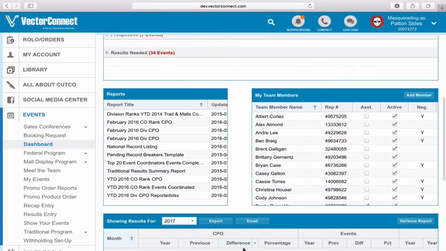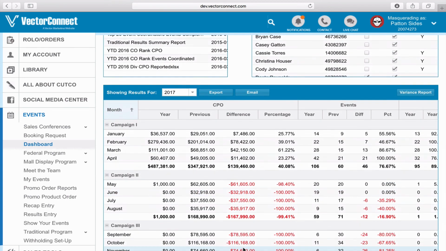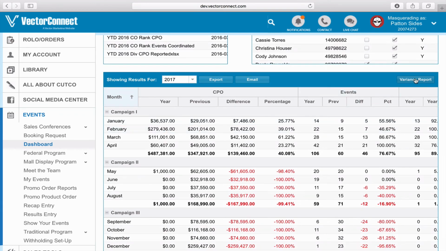The last thing I want to mention on this is called the Variance Report, and this is going to be a button that's located right here in your quantums. Now, the Variance Report is something that's going to be very important these next couple of months as we transition from reported event results into the actual tabbed orders that will be used in 2018. If you were at the net, you heard me talk about how we're making this transition, that 2017 is a base year where we're still taking your reported information, but we're also making the changes internally to now just use the tabbed orders moving forward for the result information.